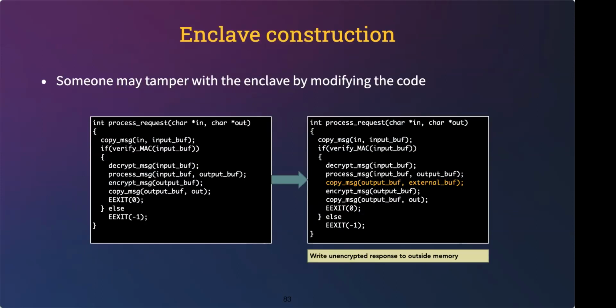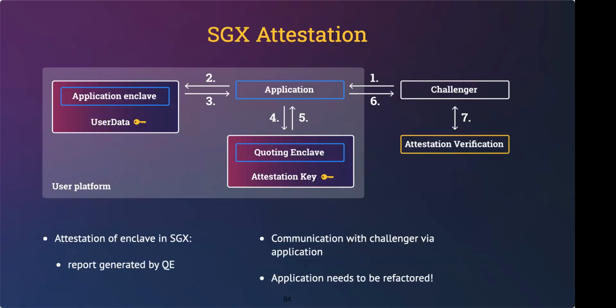So the idea is we have some code. Say here on the left side, we might have some code, and we want to make sure that if somebody would change that code and add a copy of secret data from the inside to the outside, we want to detect that. So any modification of the code we want to detect. In MariaDB, we want to make sure that the expected version of MariaDB runs inside of our enclave. And Intel actually provides attestation. It provides some way to verify what code is running inside of an enclave.